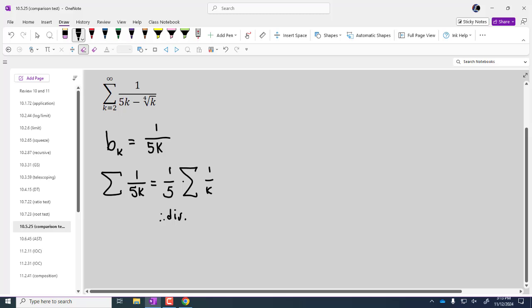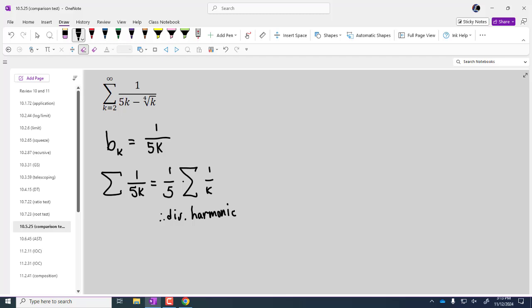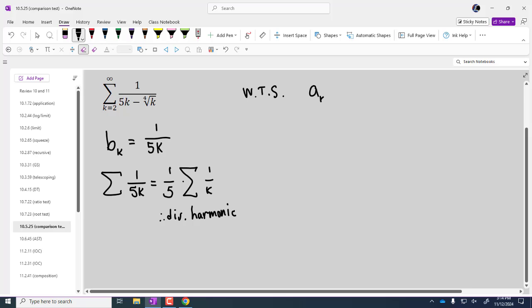You can say it a couple of ways. Usually we just say diverge because it's the harmonic. But you could say it's a P series and P is not greater than 1, so therefore it diverges. So it's a divergent harmonic. So if this dominant part diverges, then we suspect the whole A sub k series diverges. So we want to show then that A sub k is greater than or less than B sub k? Greater than, right, exactly. Good. You know, greater than diverging will diverge.